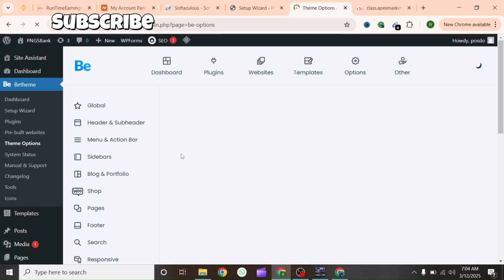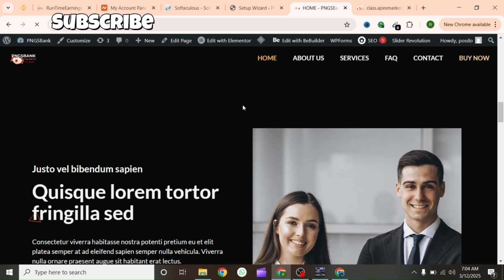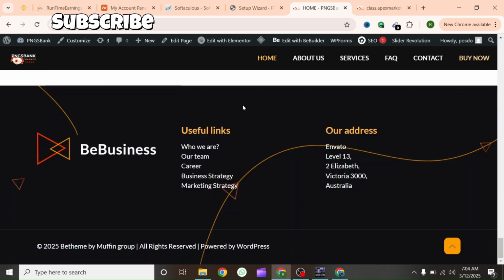So we've done the copyright, we've done logo, also the footer. So if you want to fix your footer, we can use the theme customizer. So let's view our site. Let's view our copyright.